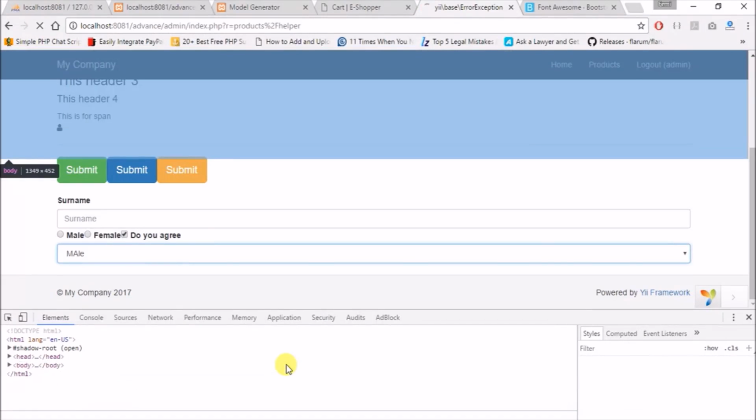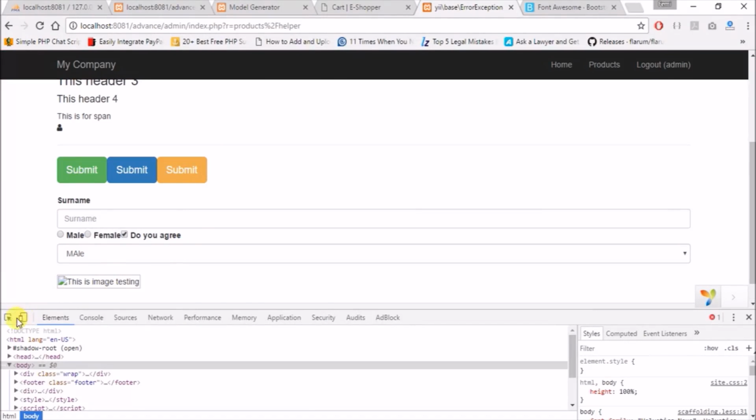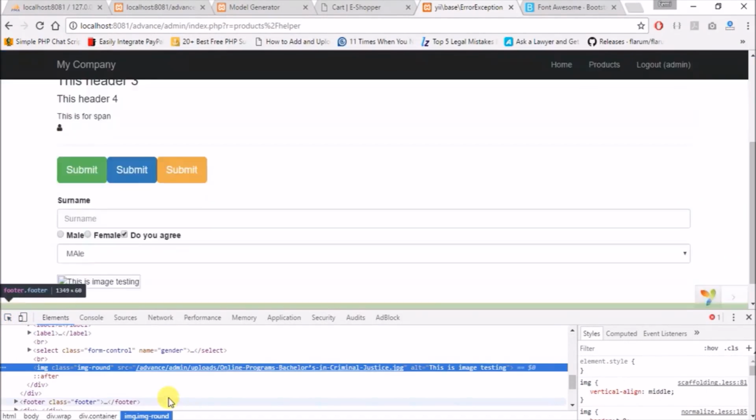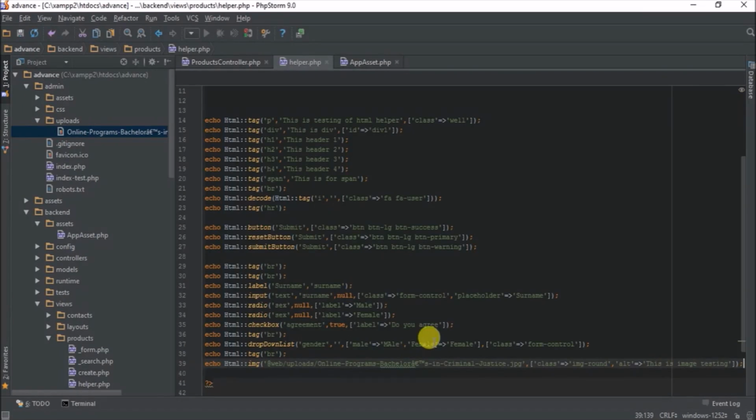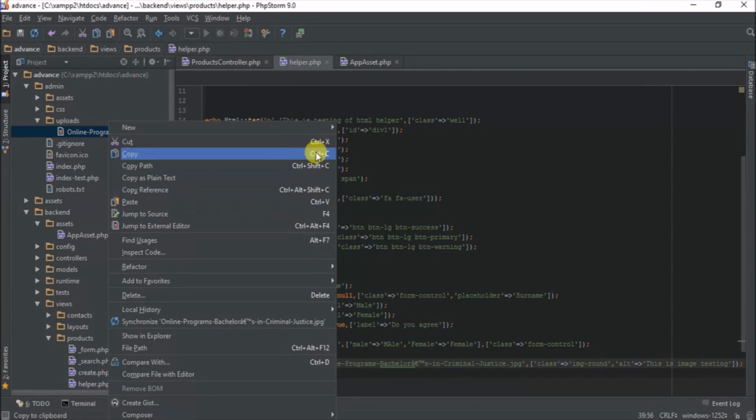I'll save on view. This is not showing. Uploads, advanced admin. I think it should show. Oh, some of these things might not make it, so let me rename it.